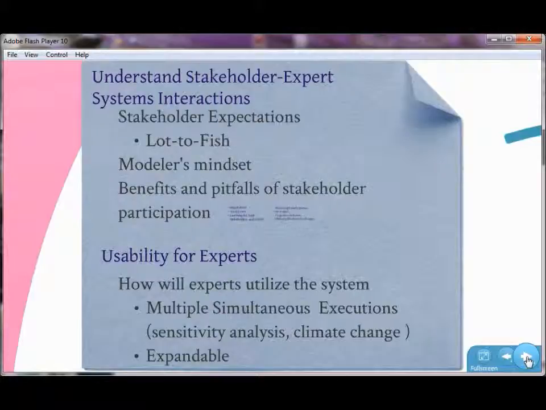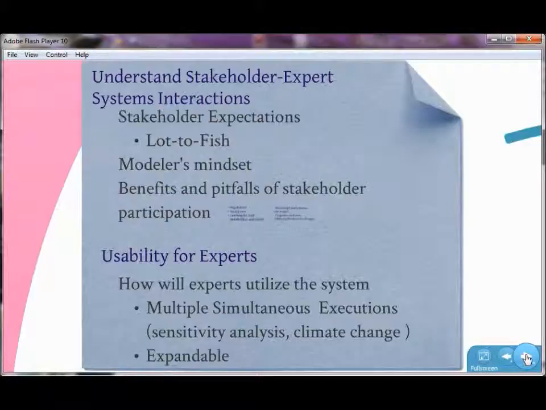As you can probably tell, I'm just skimming the surface. In the interest of time, I'm going to move on, but if anybody is interested, I would be more than happy to talk more about it. But I do want to point out a couple of things which we found. One of the things was the importance of managing stakeholder expectation.